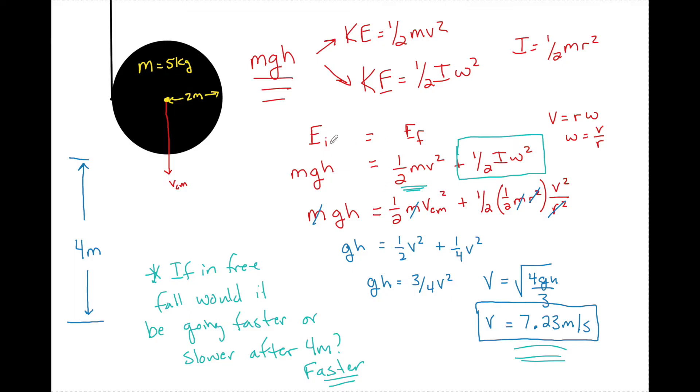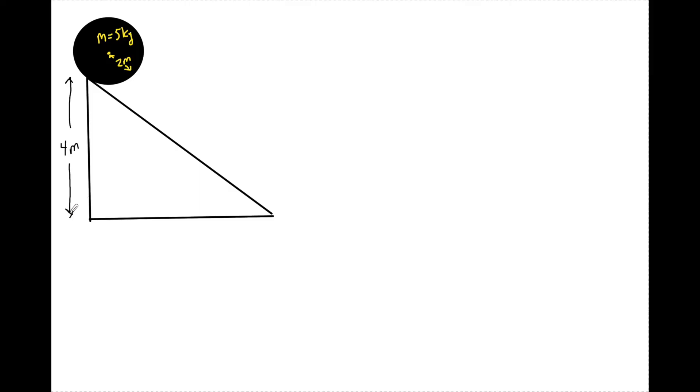Let's look at the same example on top of an inclined plane. Now in this example, I'm going to keep everything pretty much the same. It's going to travel four meters in the mgh direction. It's going to have the same mass, same rotation. This is a solid disc so that the I is going to be one half mr squared. And I want to know how fast is the center of mass moving when it gets to the bottom of the incline.